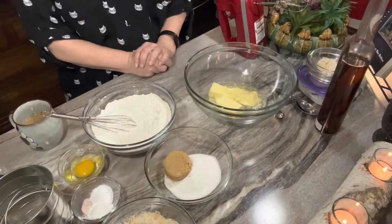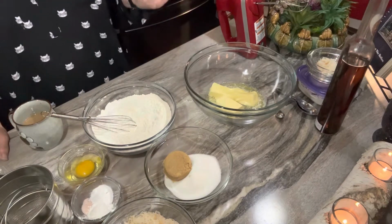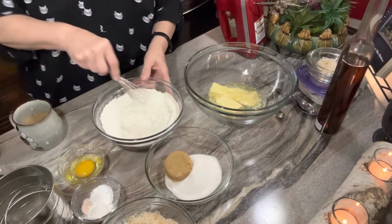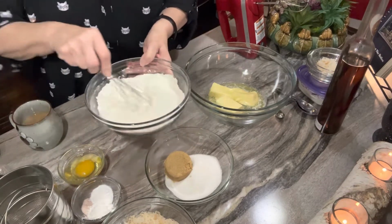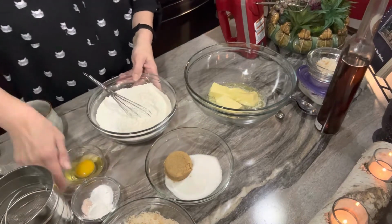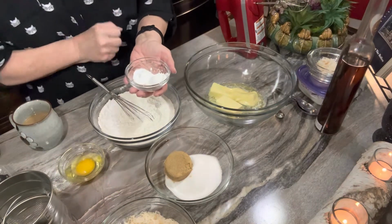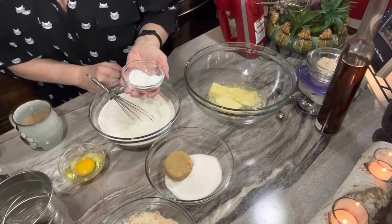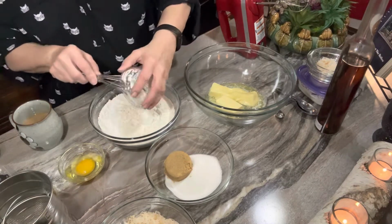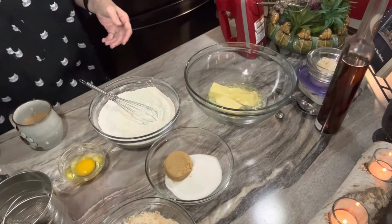So we are about to get started, and I'm going to go over the list of ingredients that we have. I have 2 cups of all-purpose flour, and I loosened it up a little bit. I've got to mix into my flour 1/2 teaspoon of salt, 1 tablespoon of cornstarch, and 1 teaspoon of baking soda. We're going to get all of that in and give it a good stir.